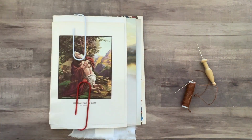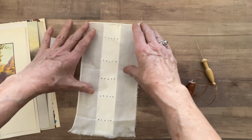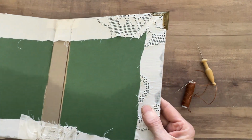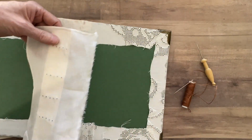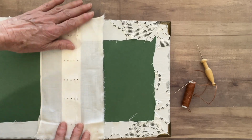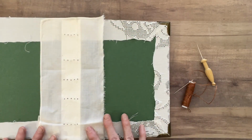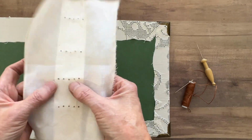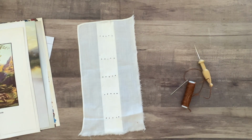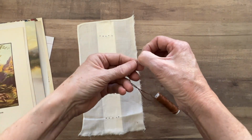Then I've also punched the holes in my signatures. I start with my last signature first, and how I adhered this fabric, because I like my fabric to go over my spine. So this is called a hidden spine. After I sew all my pages in here, I will glue this down, and then this will cover the sides, and then I will also add some paper there. So this makes it easy to handle and sew in your signatures without holding a book, especially when you have a big clunky book.